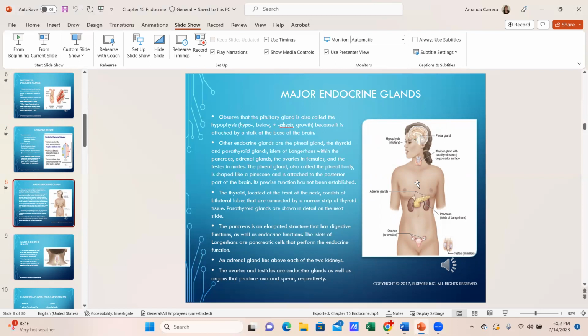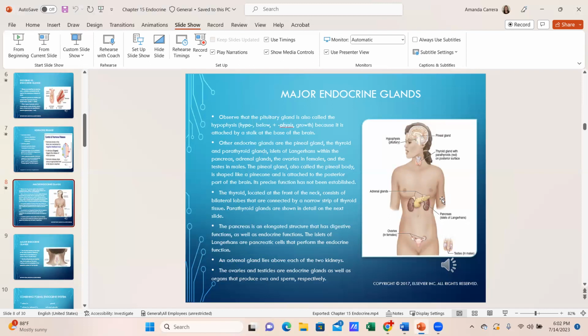People all the time, when you go get lab work drawn, when you get a thyroid panel drawn to see, hey, are you sleepy, fatigued, and gaining weight? Why? What's going on with you? Doctor orders some labs, and he or she's going to order a thyroid panel, among other panels, but they're going to start with the thyroid panel, and they want to see if your thyroid gland's working or not. Because if the thyroid gland's not working, okay, this is going to throw off your endocrine system balance. You may have some hypersecretion or some hyposecretion, which is why the patient normally presents fatigue if it's hypo. Okay.